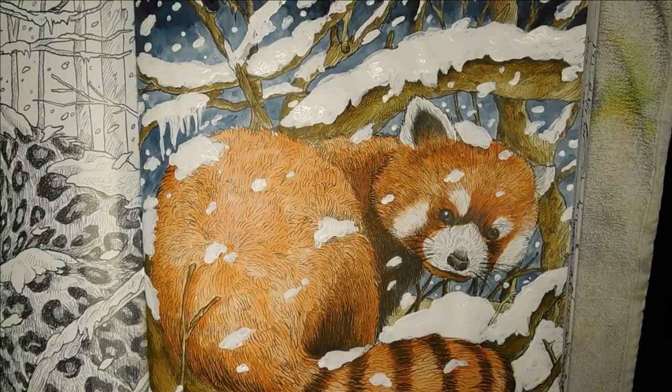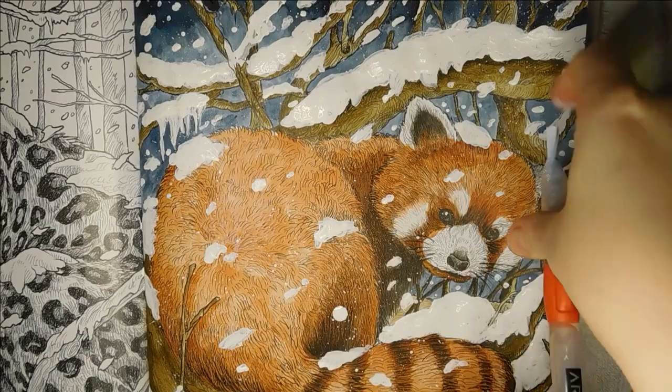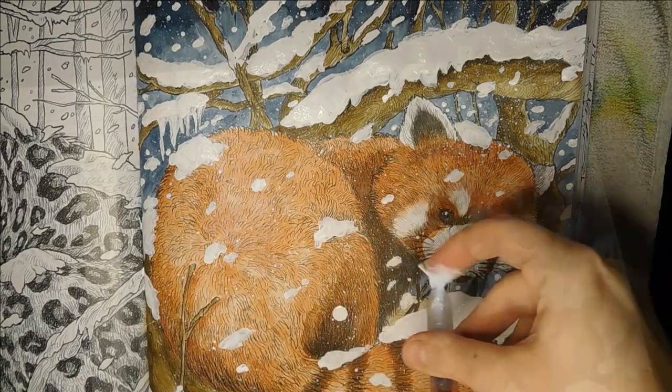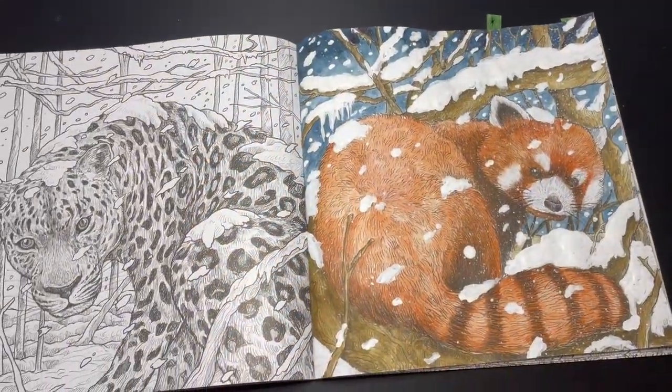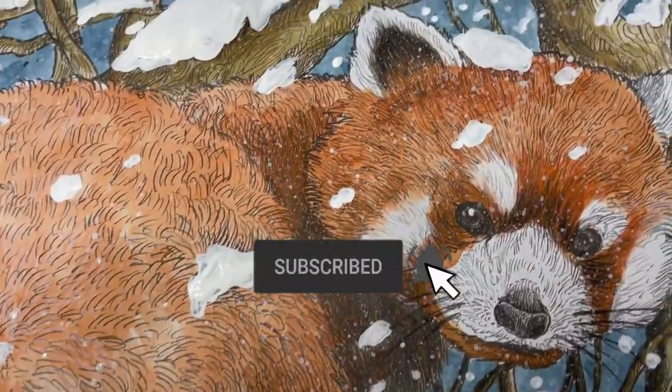So we're coming up to the end of the page, and all I've done is, with the leftover acrylic paint, I've added a lot of water, and I'm using just a flat brush, and I'm using like a stipple effect just to create tiny little bits of snowflakes across the page. This is the end result.